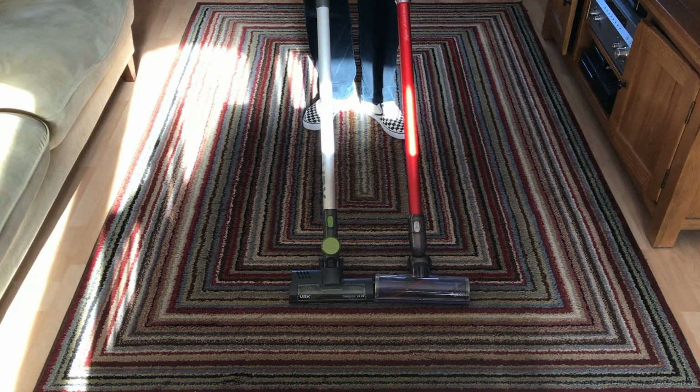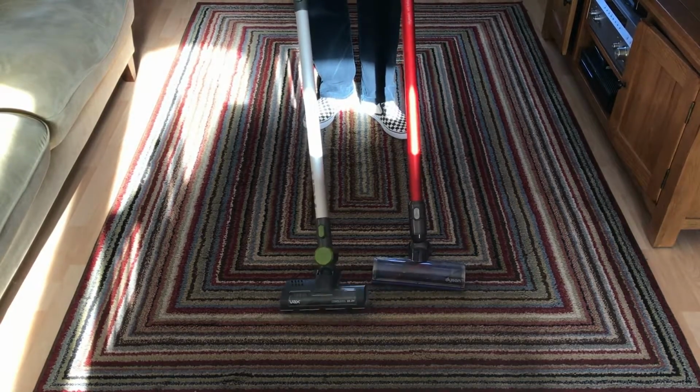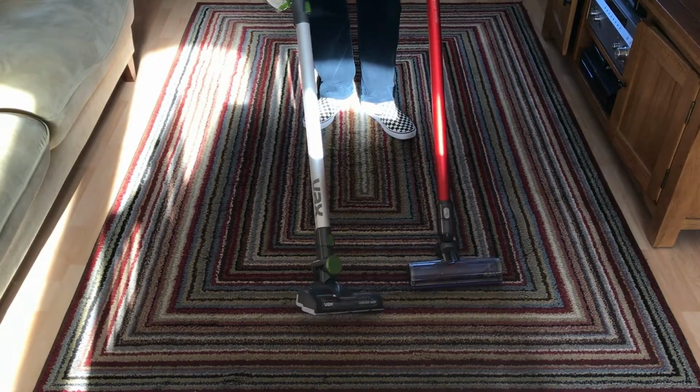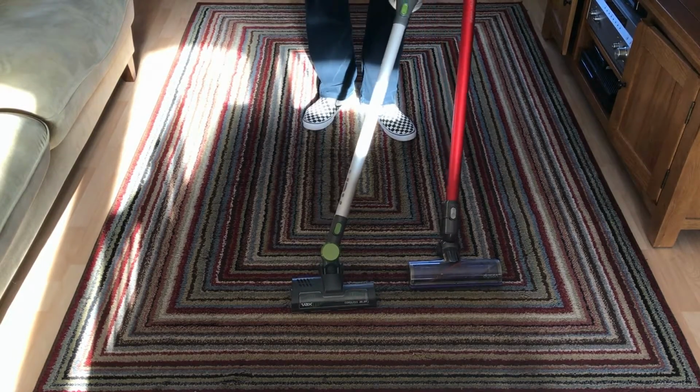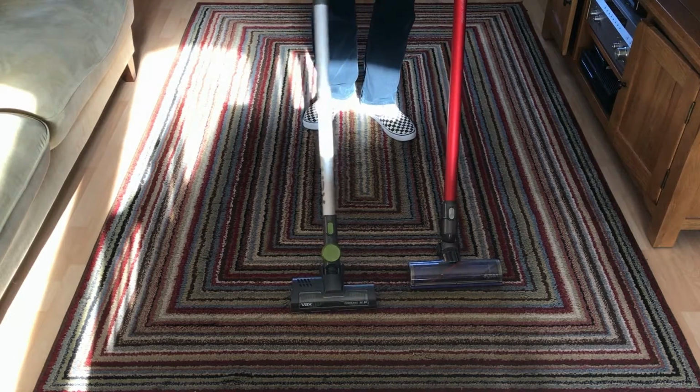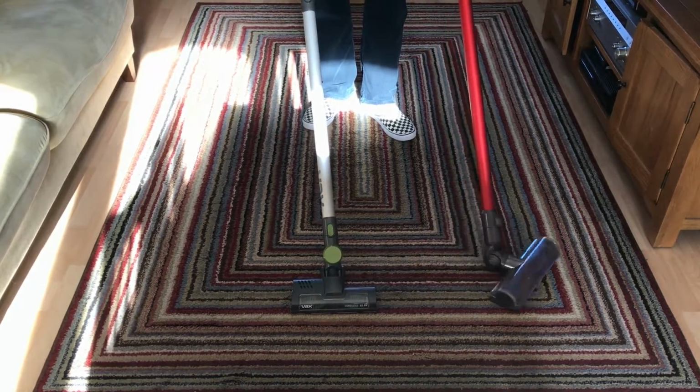Battery time is very similar. Yeah, they're similar cleaners really. The way that the head rotates is different on the DYSON, and with the VAX, if I swivel from side to side, you kind of do it this way, which I don't know if that really is beneficial. Whereas with the DYSON, you can really go around corners and things.